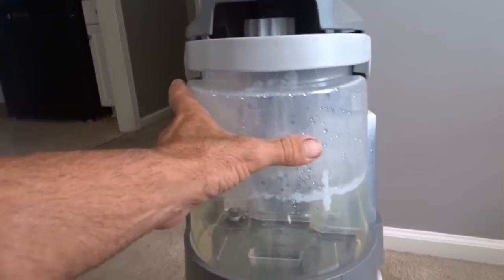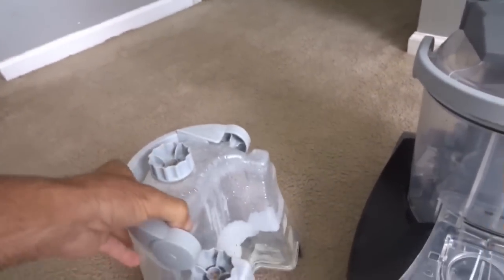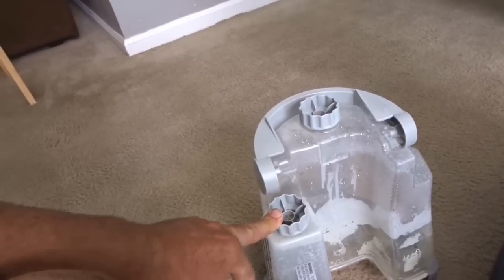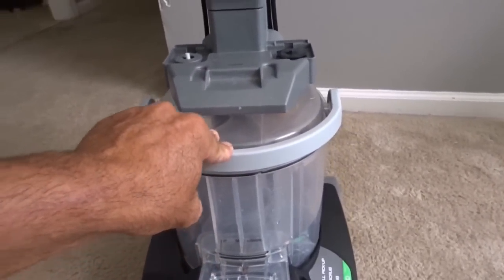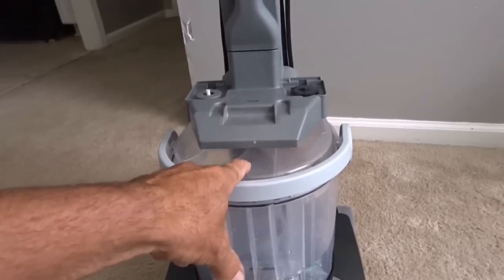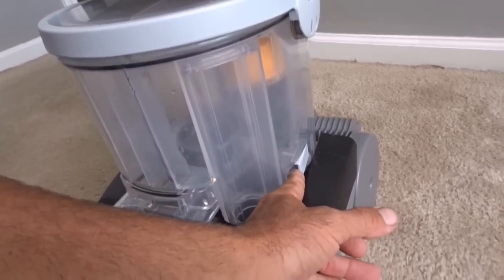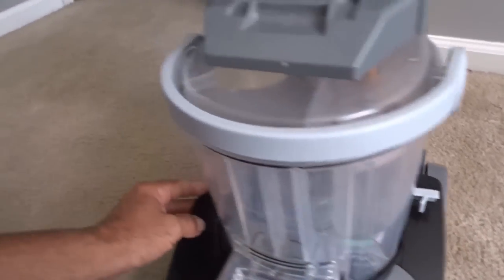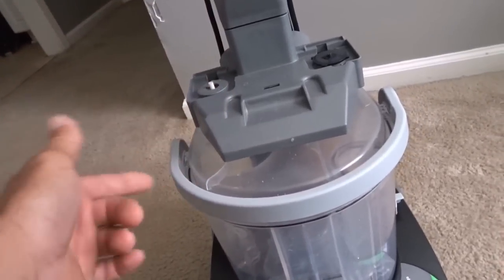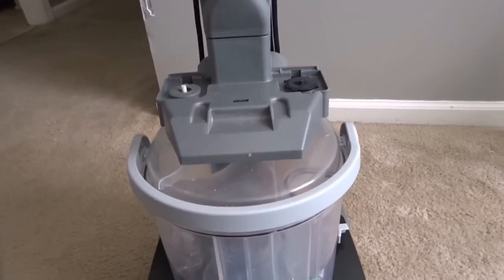You got your clean water reservoir right here. You drop down this handle and it comes right out. And I'll show you later on in the video how to fill it and how to put your soap solution in, whatever you decide to use, okay? Here you have your dirty water reservoir. And so the water will get sucked up the snorkel here, and it'll go up here and into the dirty water reservoir. That's this right here. And you have these little clips that you flip out, and with the handle laid down, you would then pull this out. Later on, I'll show you the insides of all of this. You'll see that later.